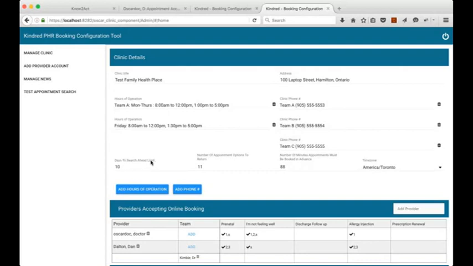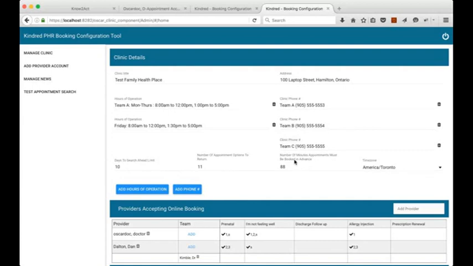There's more search parameters down here, data search ahead limit. So how this works is how hard it hits the OSCAR server. So it will try to search for 10 days before giving up and asking the user if they would like to search again, or the number of appointments. So if it finds 11 appointments tomorrow, it doesn't search any more days, it just returns. So this keeps the load off the OSCAR server.